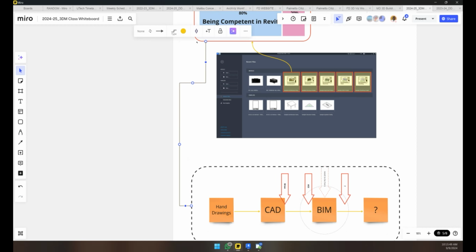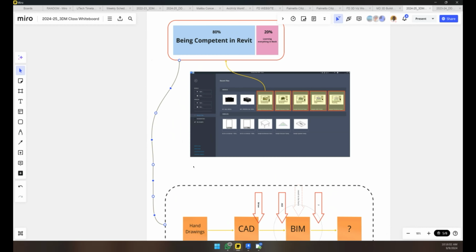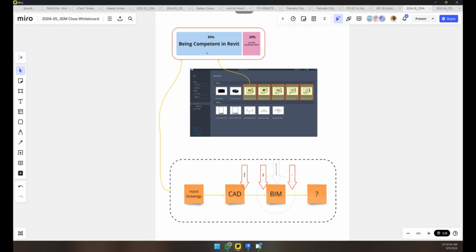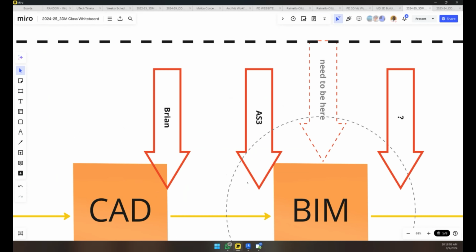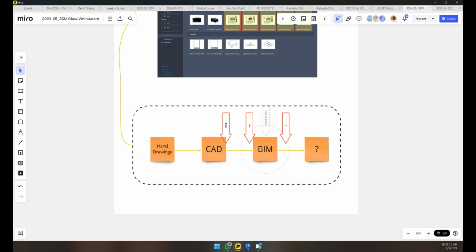There we go. You know what? I like these better. I'm sorry, I'm just obsessed with being neat with these arrows. Anyway, right. So you guys need to be here in order for you to travel from where you are now into this phase. All right.